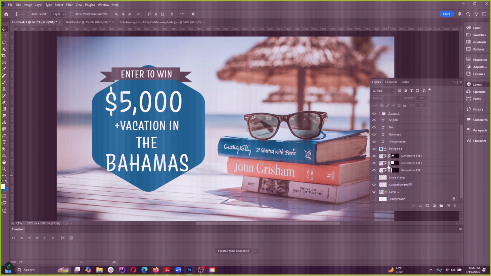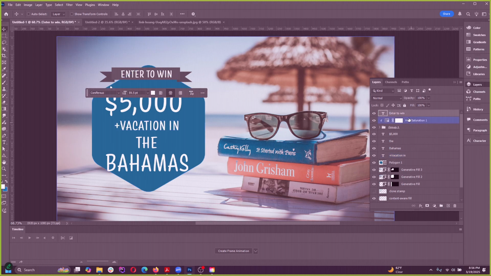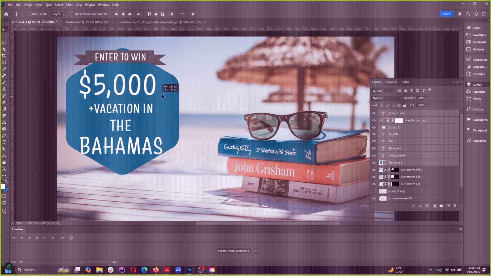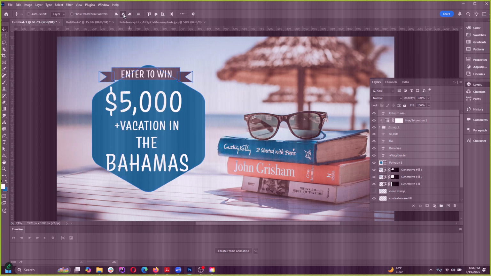I'm gonna select, leave the generative fill stuff alone, the clone stamp, layer 1, all that stuff, leave that alone. But the polygon, the text, the other shapes, we're gonna shift select all those layers. So select this one, shift click the top one. Now these guys are all selected. Just make sure they're centered.